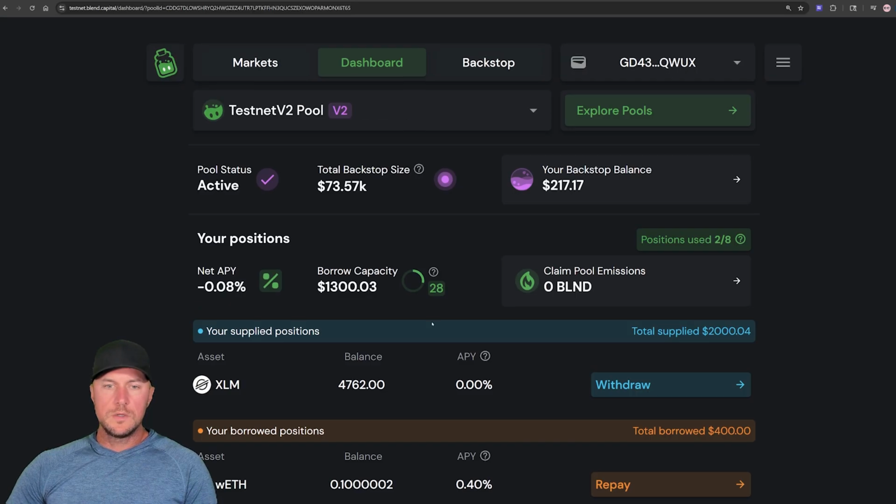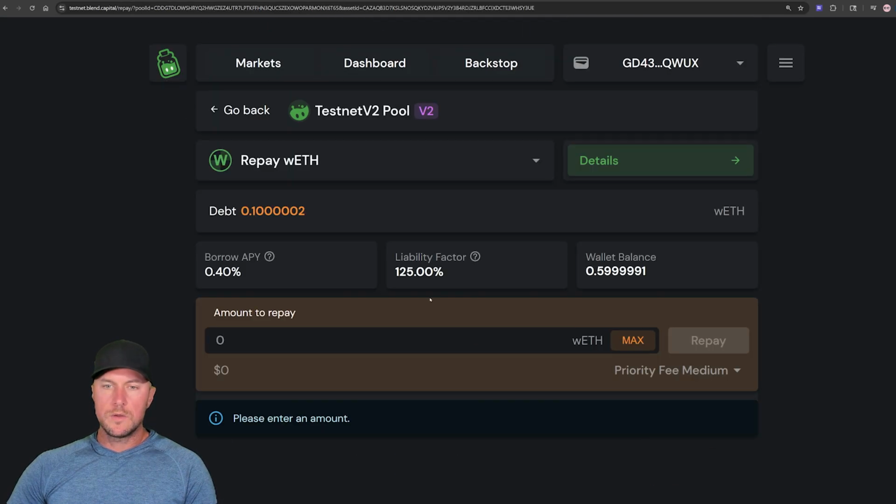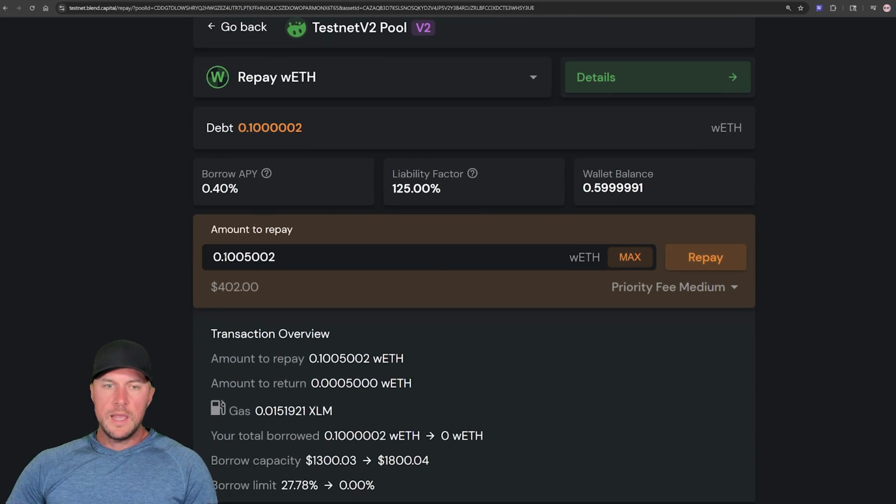If we, for instance, wanted to completely repay this loan, we would click on repay. And when we're repaying a loan, this max button will put in everything we owe, and then it will add on an extra 0.5%. As long as you have a little bit extra ETH in your wallet, this will set to overpay your loan. You'll see amount to repay and amount to return. And the reason it's going to do that is because this is a loan. Of course, there's an interest rate associated with that. If that interest rate was high, from the time that you input exactly what you owe and you click repay, the transaction processes, you might actually owe just a little bit more, kind of like interest.